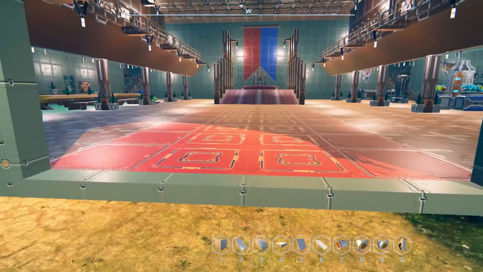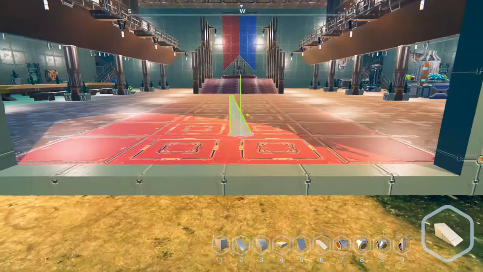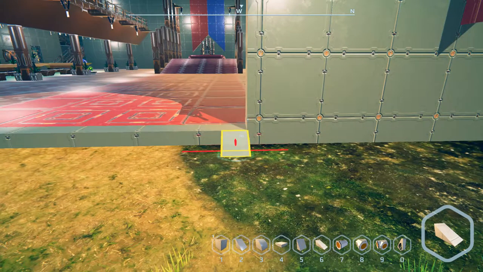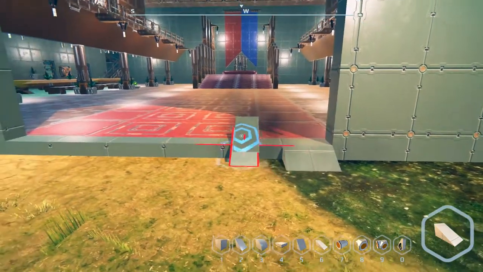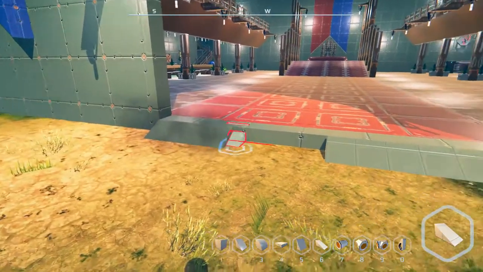You know what I'm gonna do? I'm gonna do this just because it's gonna be easier for people to walk in and out. And yes, you will find this in the workshop. I would be surprised if it ends up in the most popular, I should say.